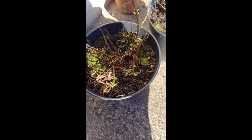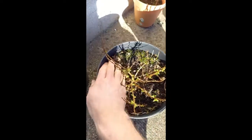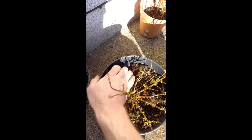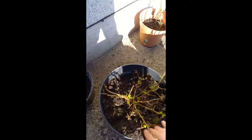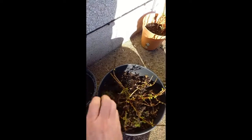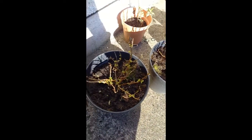So with my fuchsia here, you can see there's a bit of moss around the top after coming over the winter. So I'm just going to clear that moss away. But again, I'm just going to give it a little bit of a trim back.